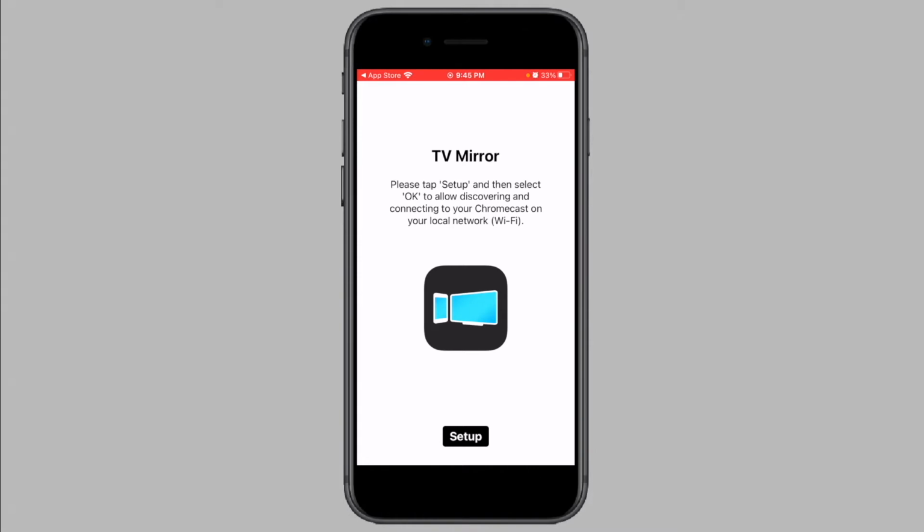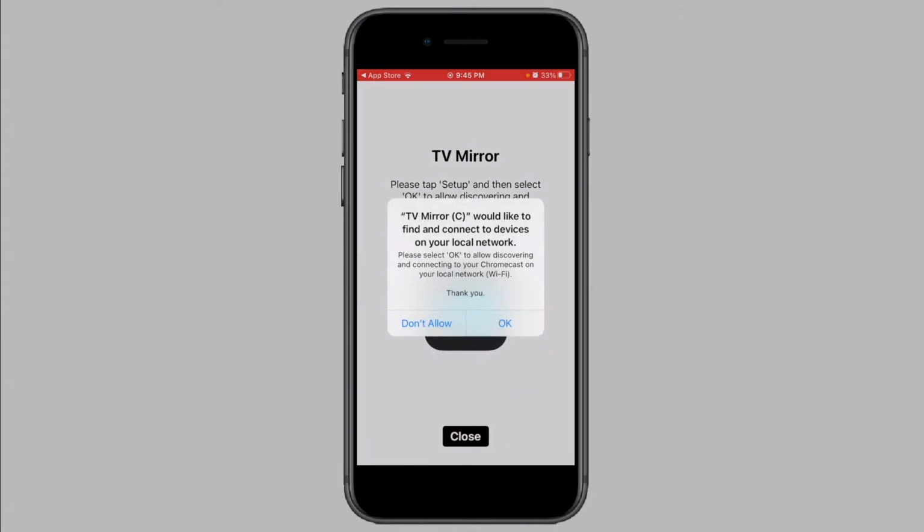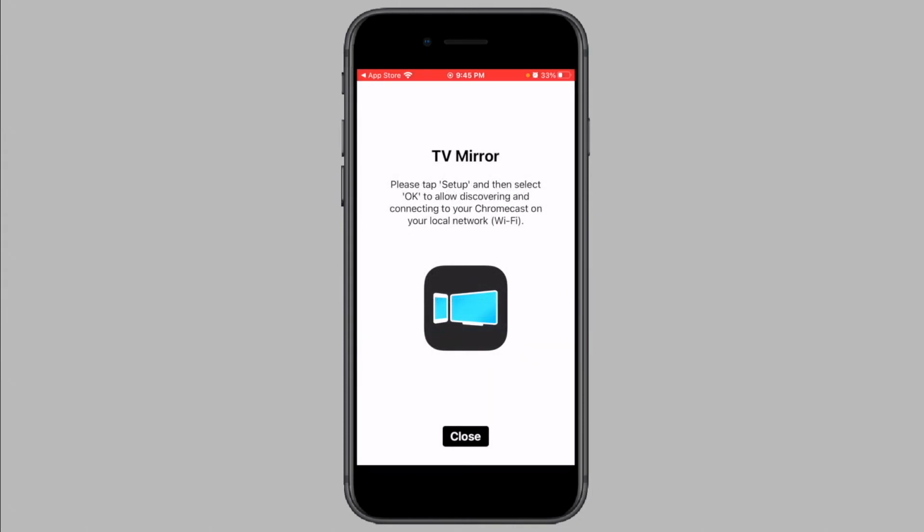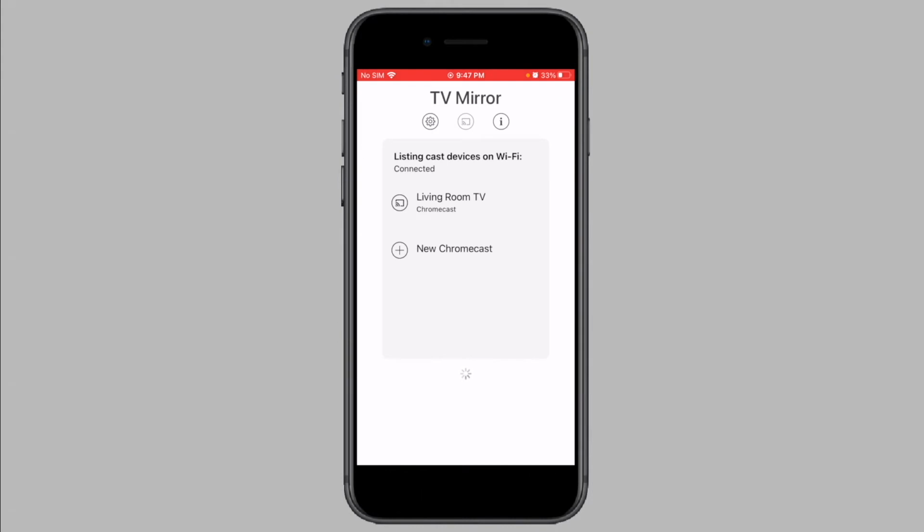Tap on Setup from the bottom to get started. And from the pop-up, tap on OK to allow the app permission to find your Chromecast. Tap on Close to go to the home screen of the app. On the home screen of the app, you should be able to see your Chromecast device.